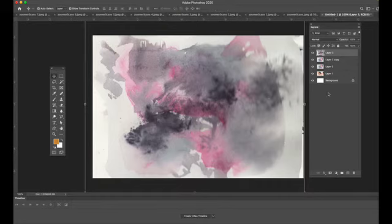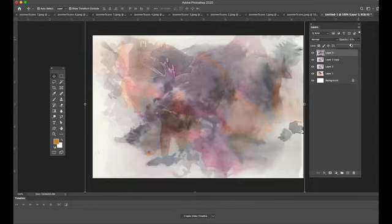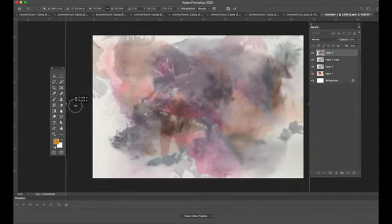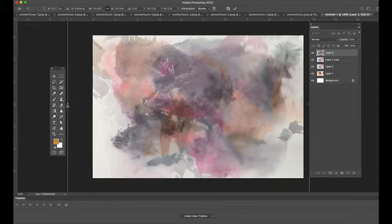Press return. And I like some of the things that are going on. And again, we're going to play a little bit with opacity. And that gives us some texture in here that I was looking for. And maybe even a little larger. There we go. See, I wanted to get rid of that edge over there. And this is now looking kind of the way I envisioned it. And again, I'm looking at some of these edges. I want to create something that's going to look nice in the background. Press return. And now let's save it.